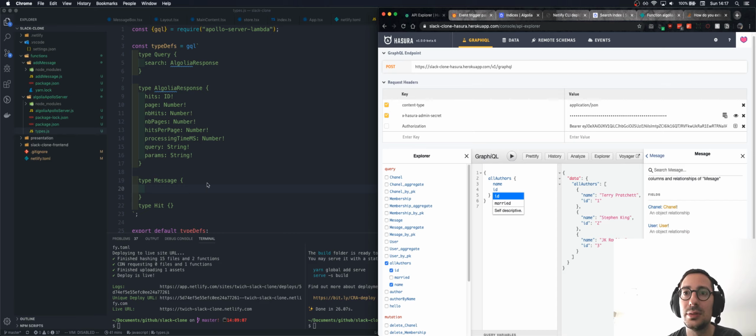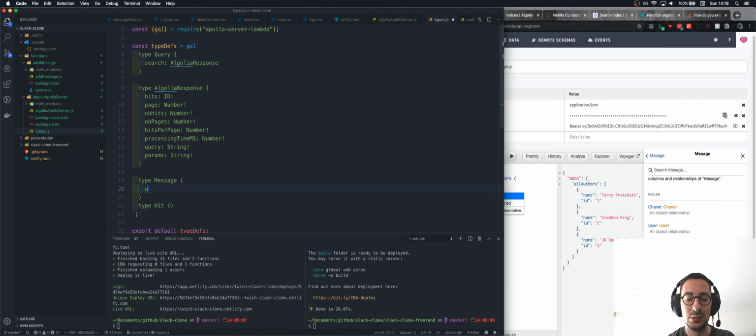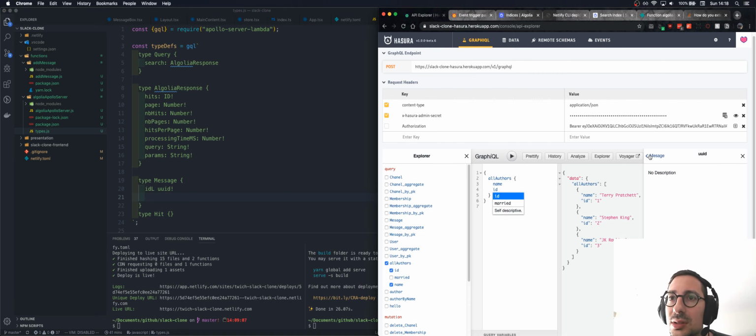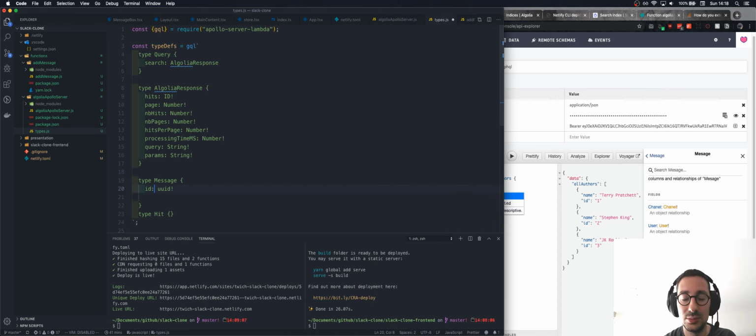So we have UID, which is a UUID. I hope this UUID is not something which is a custom type. Then we have the user ID, which is a string.